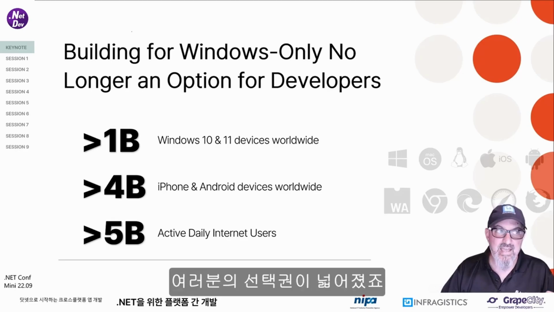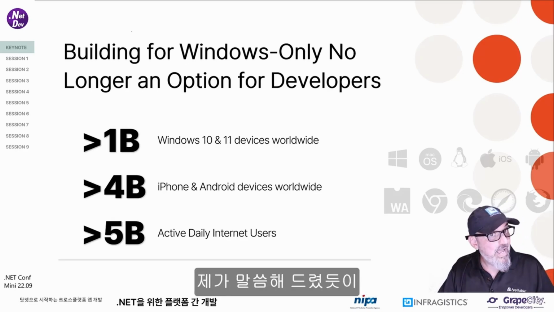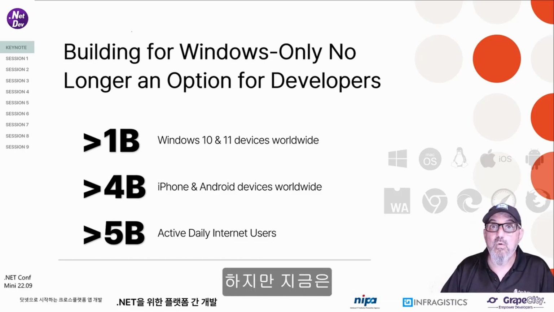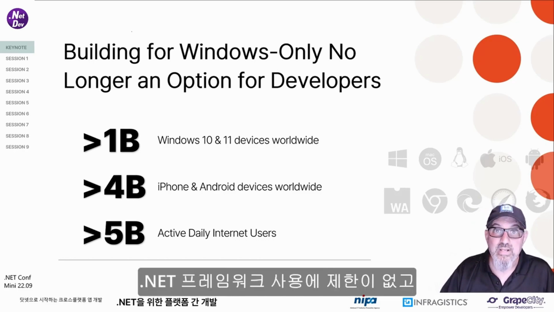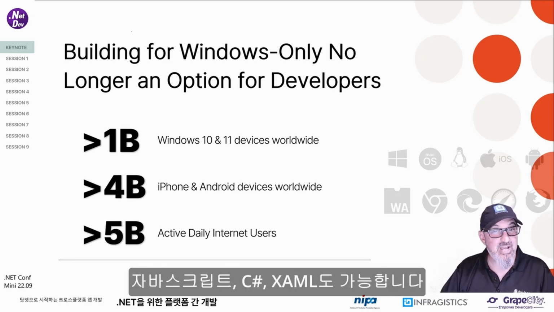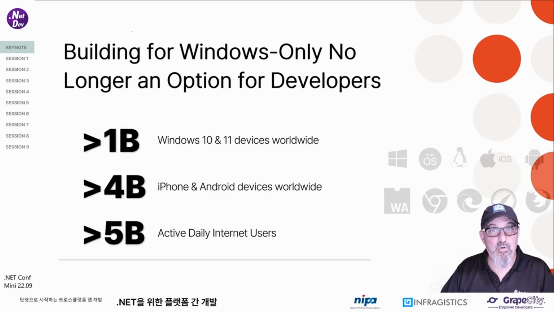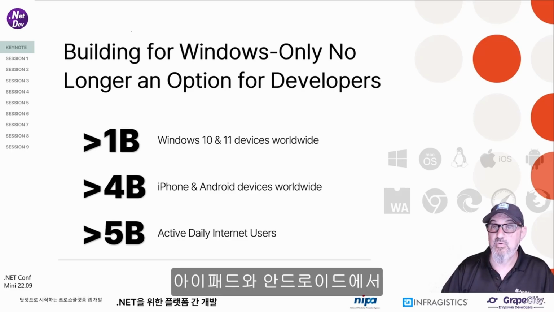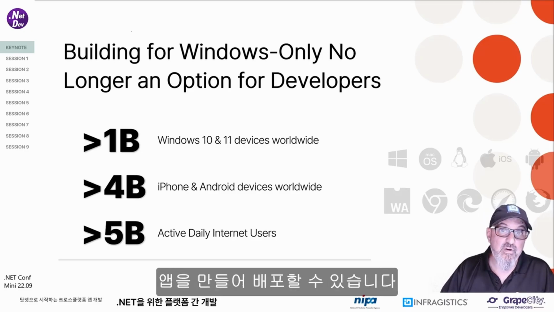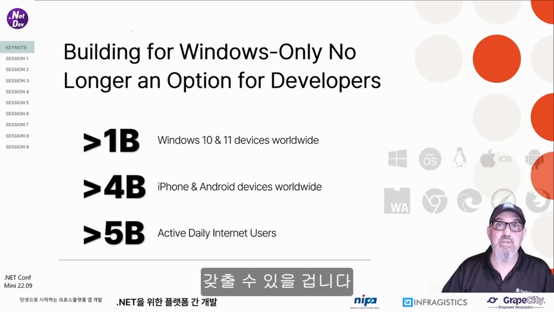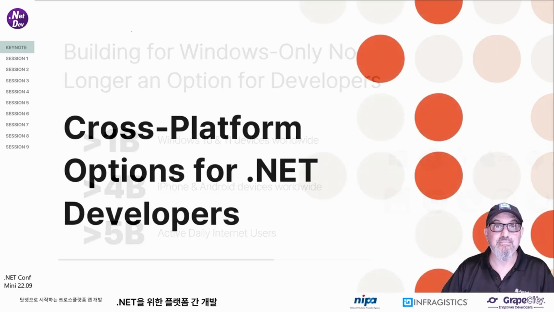Your choices have expanded. As I mentioned, years ago you may have had limited choices. Now, there is no limit to what you can do with the .NET framework and where you can deploy with your existing skill sets. That means JavaScript, C#, XAML. You can use these languages and capabilities to build and deploy an app to an iPad, to an Android device, and it will run natively, and you'll have native features and capabilities for that device.